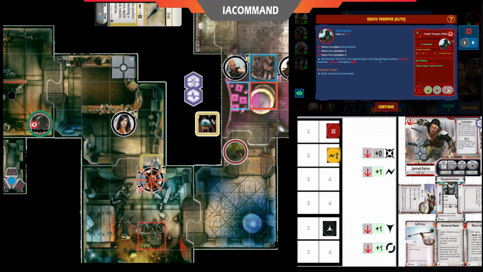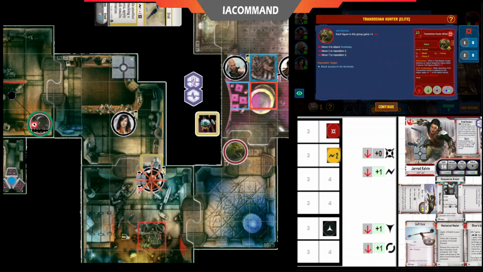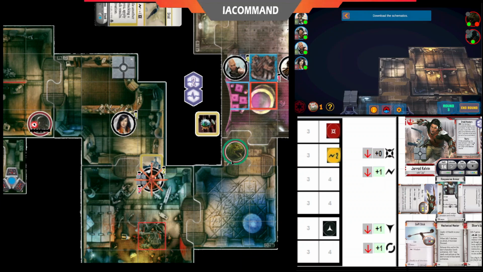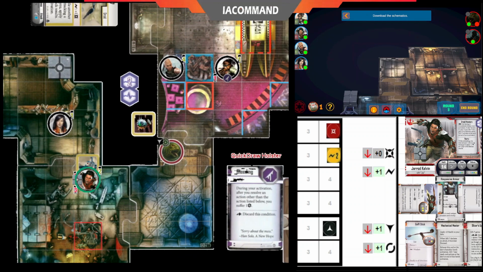And then the highest figure cost Imperial figure without focus becomes focus and gains 1 block. Well, that's you, buddy. Or wait, is it? Death Trooper is 4. Oh, actually the Trandoshan Hunter is going to be focused and have a block token, because it's 5. Okay. Alright, so that leaves us with Trikata and Ko-Tun.